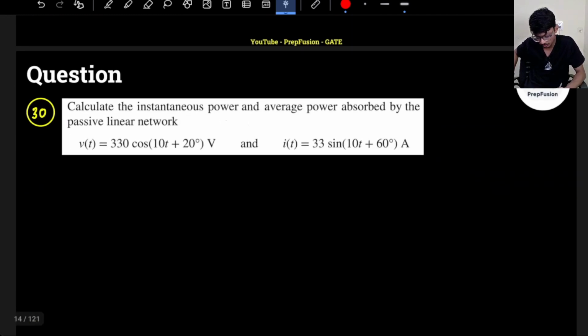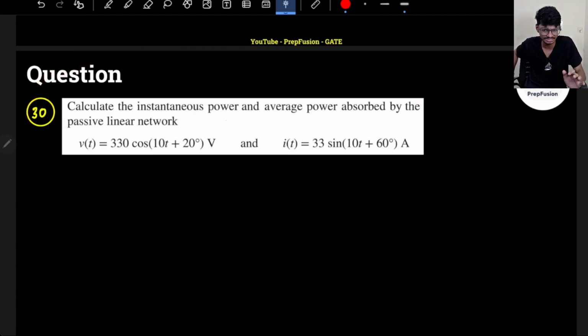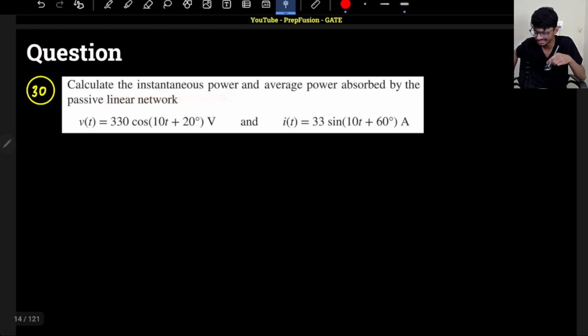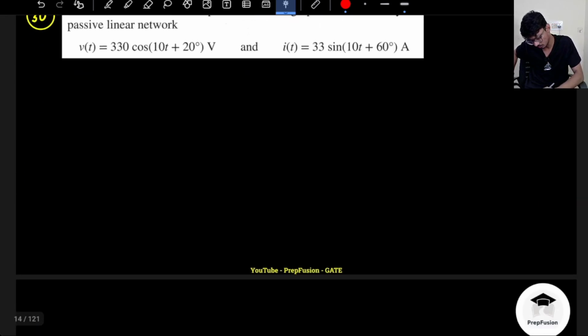Now I want you to do this as homework. I want you to try it out by yourself, and then I will solve it. A very basic thing: you have to calculate the instantaneous power expression, as I derived using v of t and i of t, and also calculate the average power. Obviously you can use the formula, but don't directly use it. First derive the instantaneous power, then from there derive the average power. You will do this only once in your life. Then of course you will remember the formula and apply it, that I know. But for the first time you should at least try it out and do it by yourself. Okay, so that was the assignment homework for you.